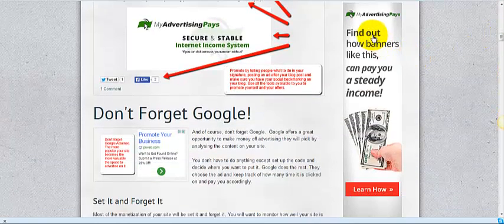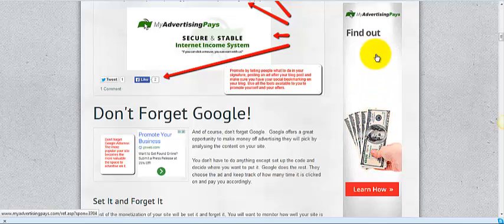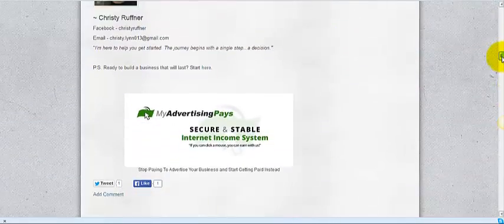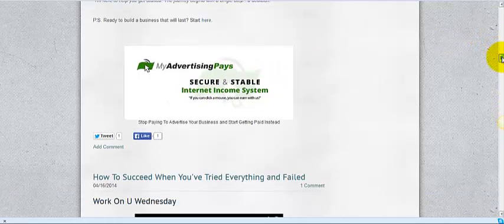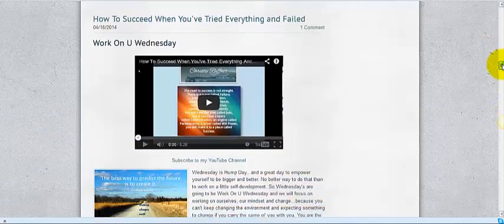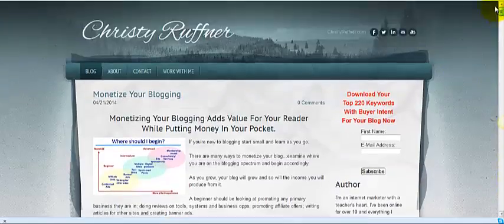And then I'm also going to show you how I put this banner in here as well. And that is actual code that I got from my affiliate site, and I'll show you where I got that and how I put that into my blog here. And then at the end of each post, I have a banner which I have created from an image again. And I'm just going to show you the resources that I use and briefly walk you through the process of creating a simple banner that you can use on your blog.